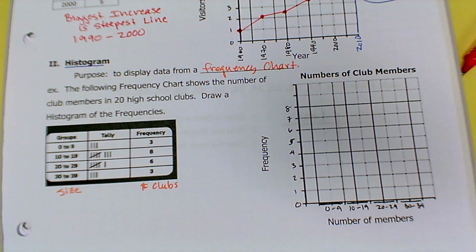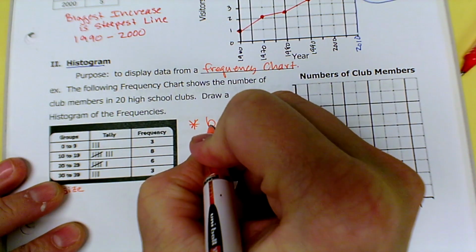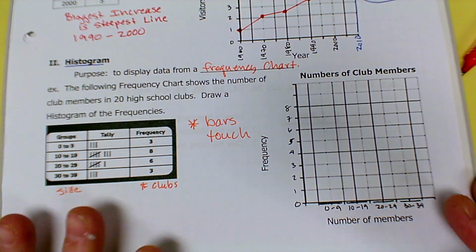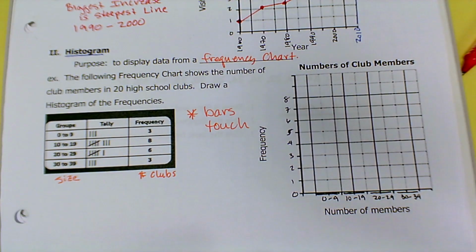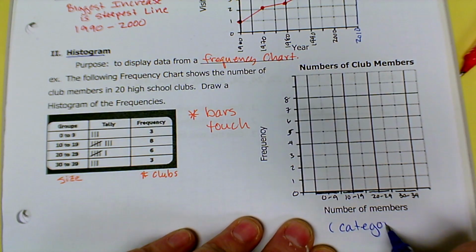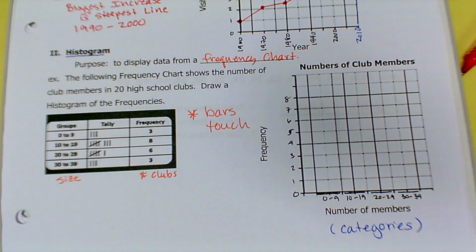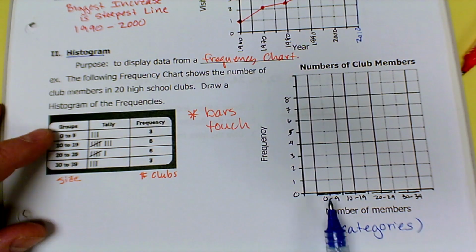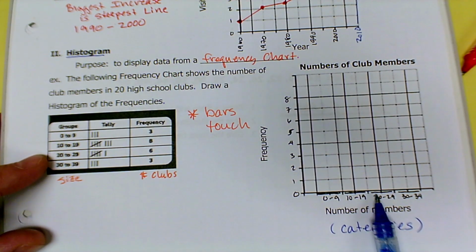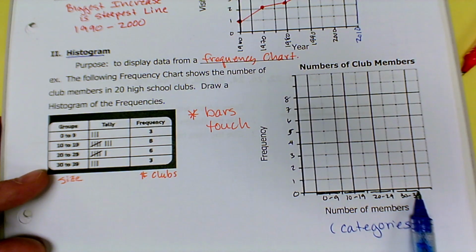Okay, a histogram. A histogram's not a bar graph. A bar graph has usually pairs of bars with spaces in between. In a histogram, the bars touch. That's why it's so easy to spot. So when you make a histogram, the categories go at the bottom. So write categories down here. In the case of this data, the categories are the different sizes of group. That goes across the bottom. And so you can see I've taken the groups and just used 2 spaces each, 0 to 9, 10 to 19, 20 to 29, 30 to 39.